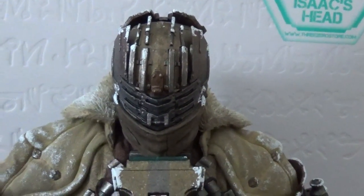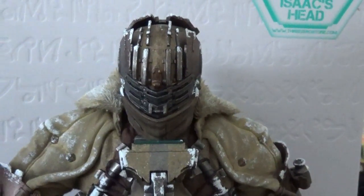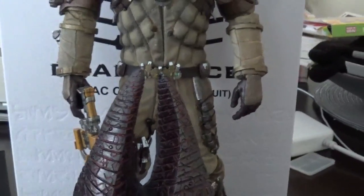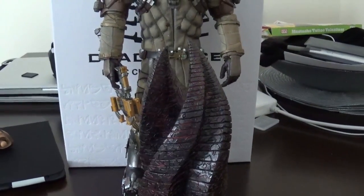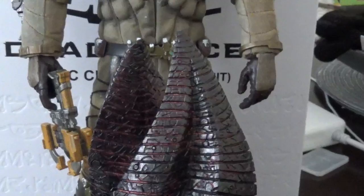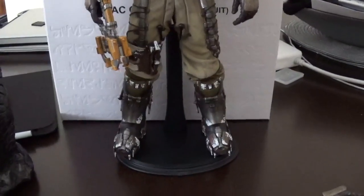Sort of, well, it's a good figure, but it's bad at the same time. A quick thing, this is the Threezero Isaac Clarke Dead Space 3 figure, and the Dead Space 3 marker statue, which I didn't get in the game. I had to buy this separate. Took me a while to find one that I can actually afford. I saw one on eBay and I made the guy an offer and he accepted, and I was glad to get it for what I paid for it. But anyway, that'll go with the Dead Space collection that I have.